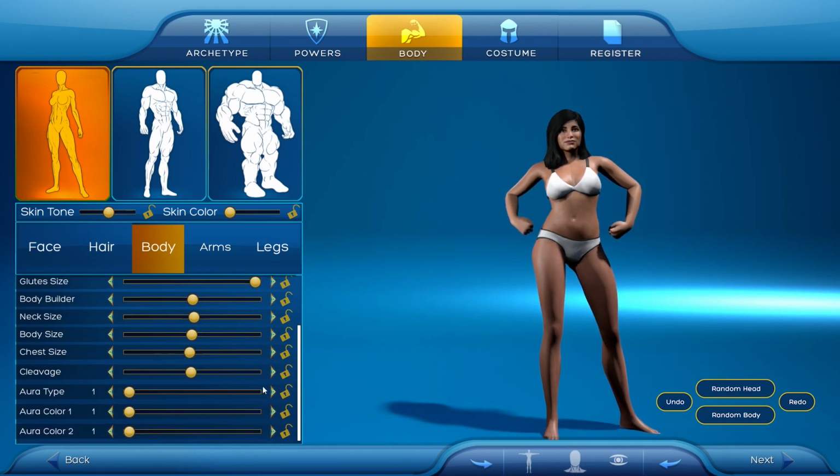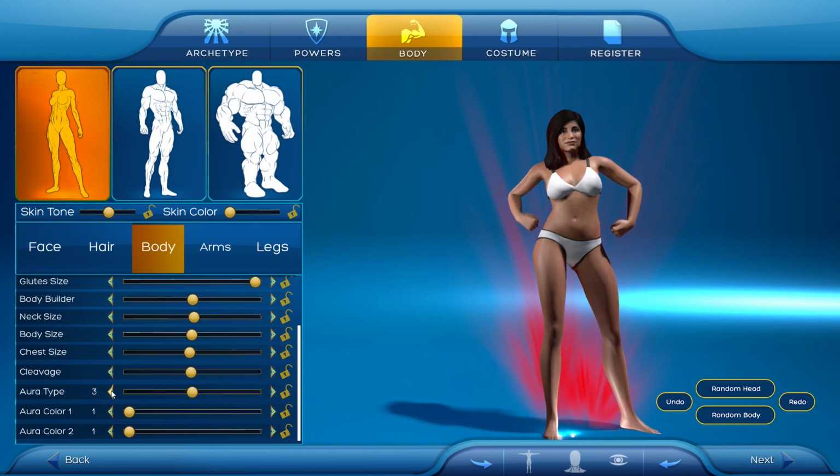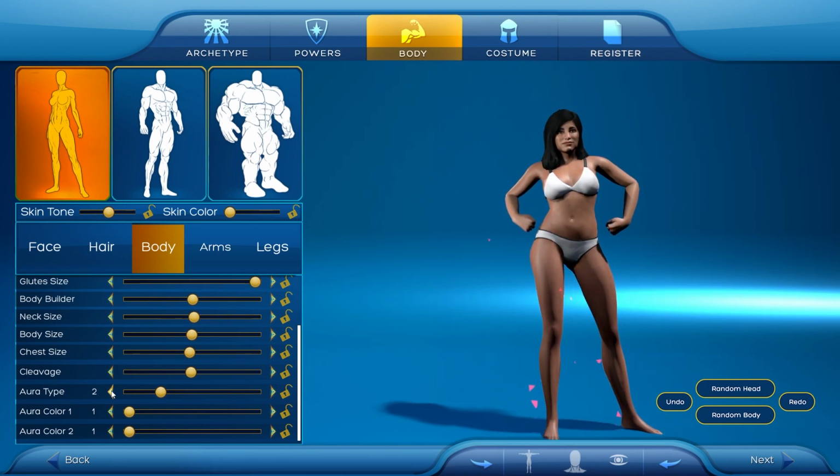Then we have auras. So the auras, they're not that varied here. But these are probably just basic ones, and you'll most likely get different ones when you actually play in the game. There are two different fires or smoke, one goes up, one goes down. And then there's the beams from the bottom here. And then there's this one with these little particles. And then you can change the color on all of them also.